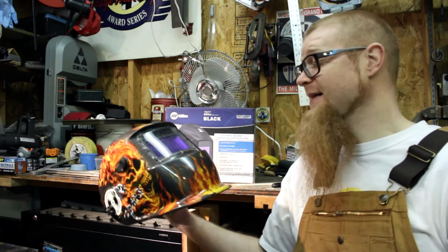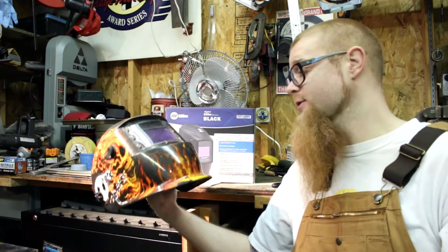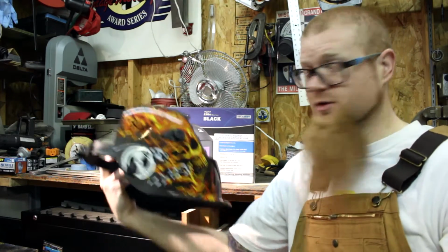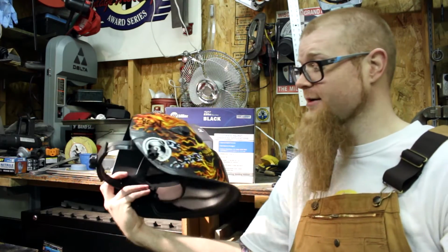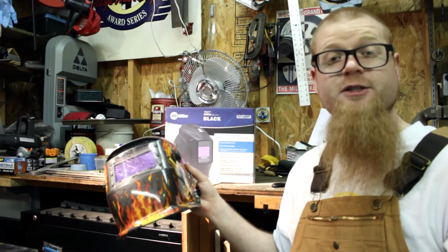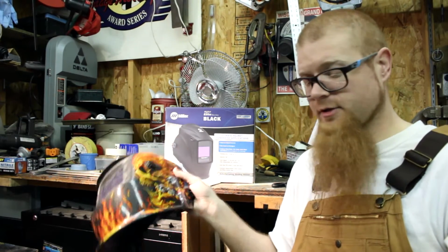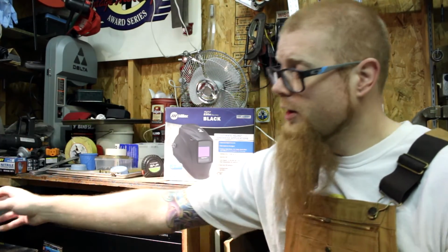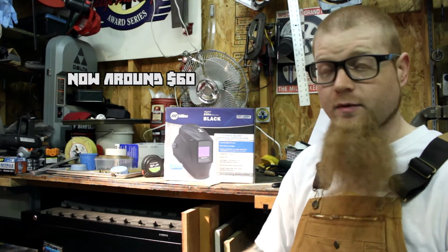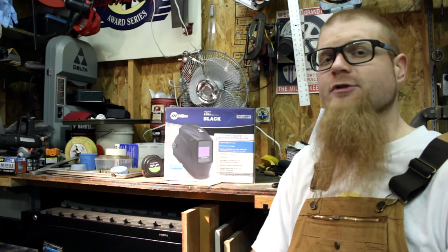So that whole time, I'd been doing it with this. This is a PowerWeld auto darkening solar rechargeable welding helmet with skulls and says RevJ on the side of it. It has my sticker from my buddies over at Unify Records. This thing is kind of an eBay special, and this is a lot of what you'll see people pick up when they get their first welding helmet. This or like the Harbor Freight one. You know what? For 120 bucks at the time, I think it was a pretty good helmet, and it lasted all of that 5 or so years.